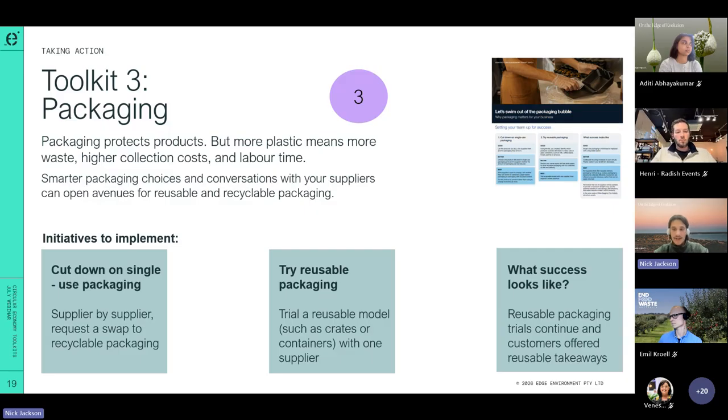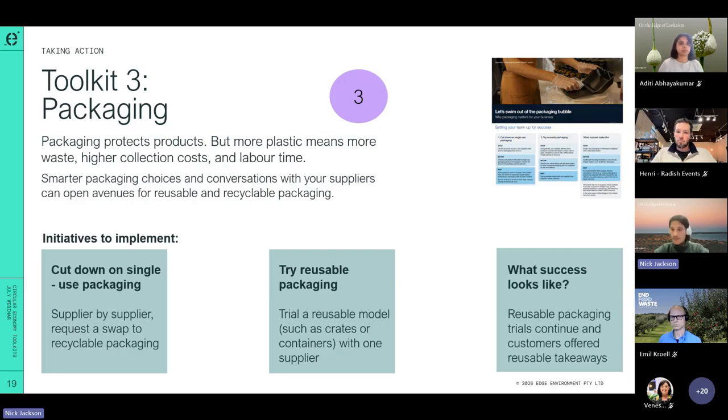Now, the caveat is that we understand this doesn't happen overnight. But what we've seen with businesses who've started to open up that line of questioning with suppliers is that there is market demand, and with that there'll be market growth, and suppliers are responding to these changes and requests and slowly providing options. A good example to think about is the classic milk bottle delivery man that we used to have 30, 40 years ago. Glass bottles of milk were delivered every day, and every day the glass bottles from yesterday's delivery were collected.